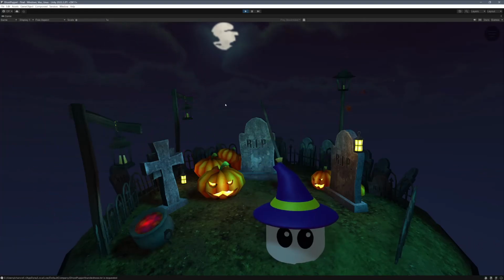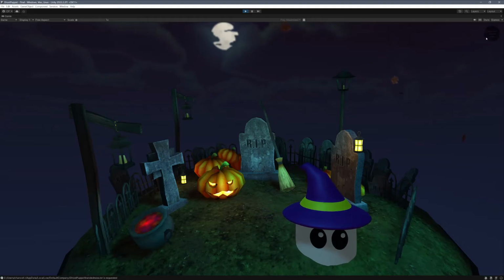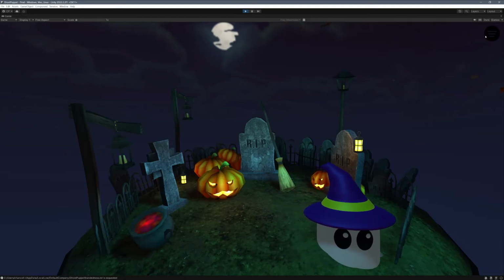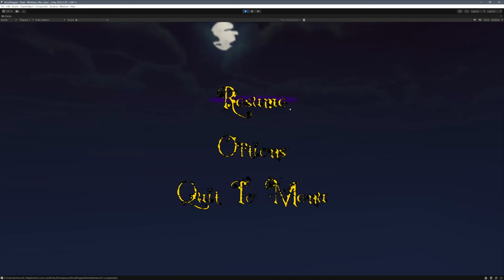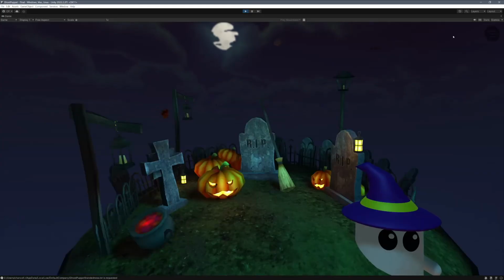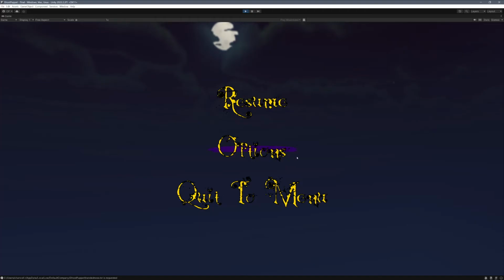I added visual effects such as falling leaves in this scene, and an environment for the ghost. I added UI. I don't know if you recognize this button that was on the top right corner. It's just a menu button. Resume will obviously resume the game. Options could lead to accessibility features and volume, or the hand gestures that you use for this scene, or this puppet.